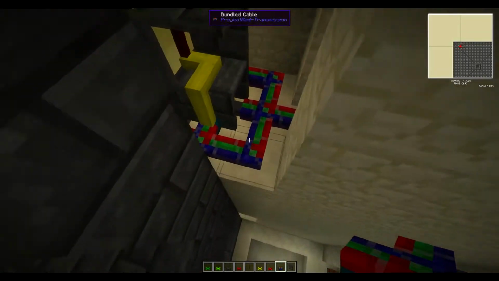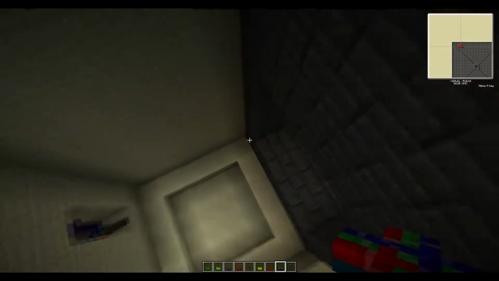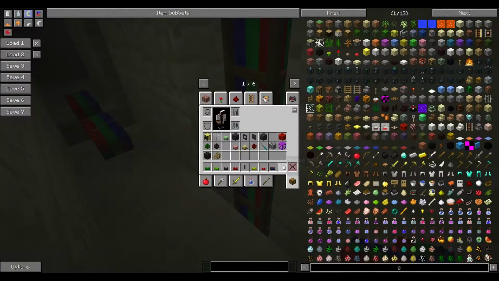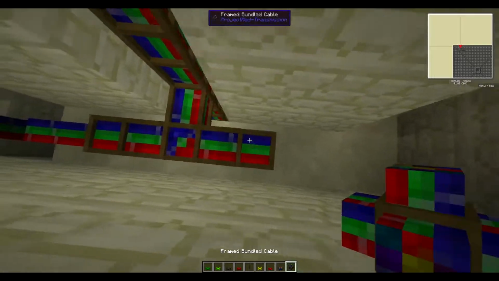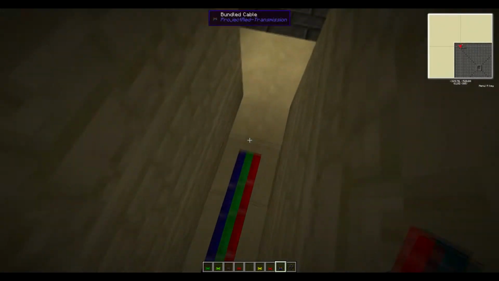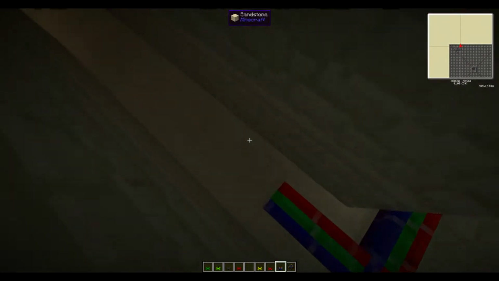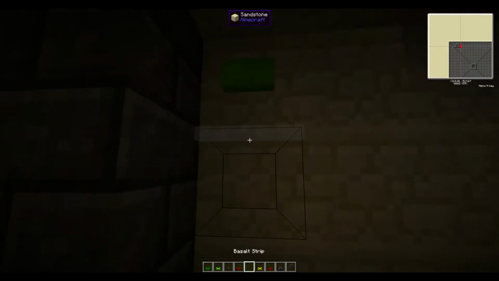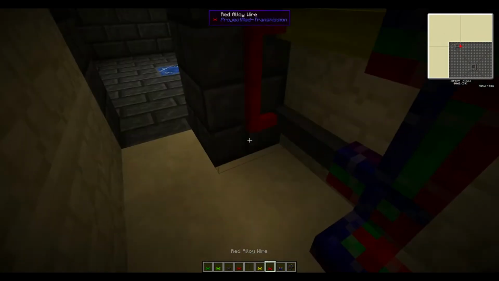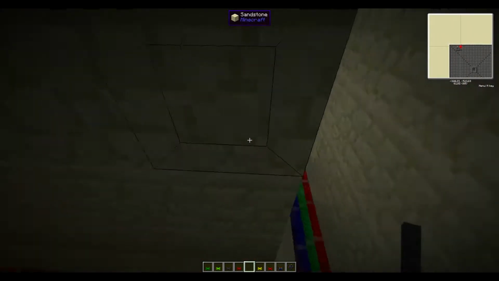So now the next thing is, yeah, third floor. So we go on the back, we take the frame bundled cable, place them like that. Normal bundled cable, feed it to the computer, and then the other side for the lamps, line, yellow, black. Okay.